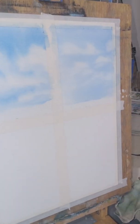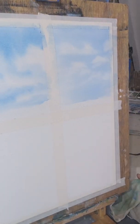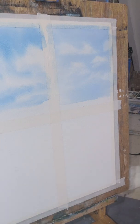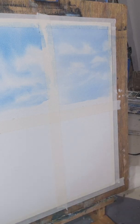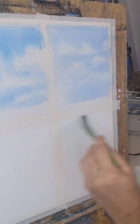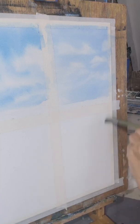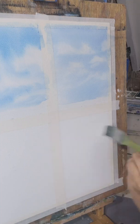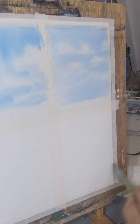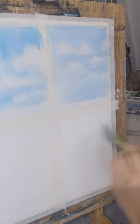So I'm just going to turn this way a little bit and work in this corner. And what I want to work on this time is an evening sky. So again, I'm just gently wetting the paper, making sure it's nice and even.